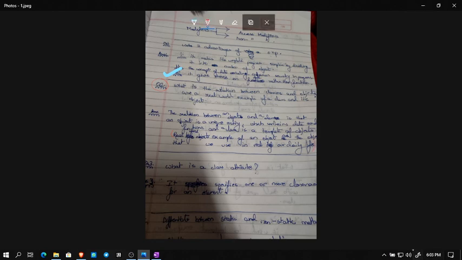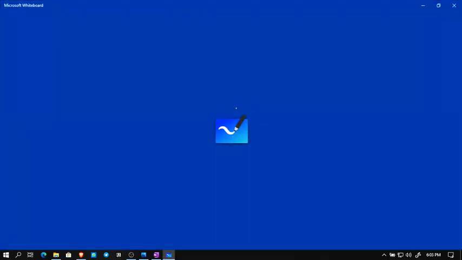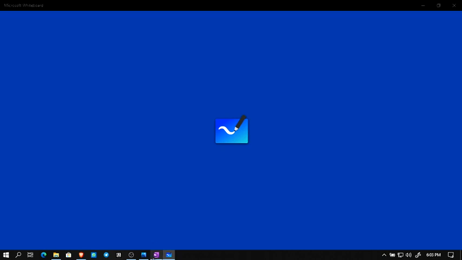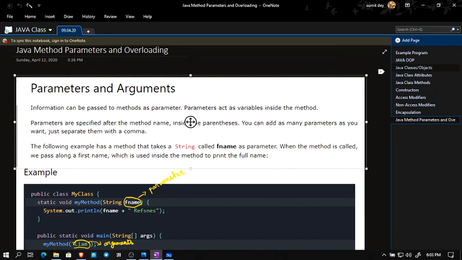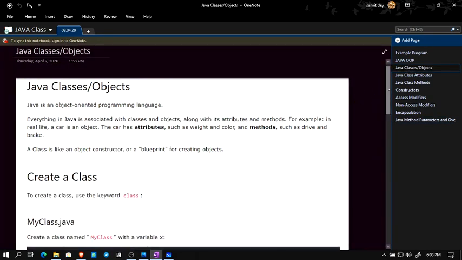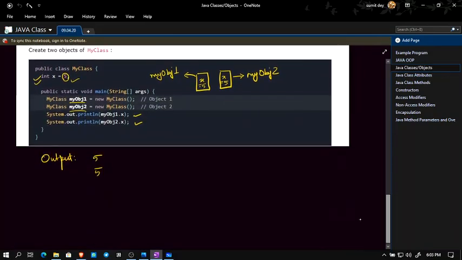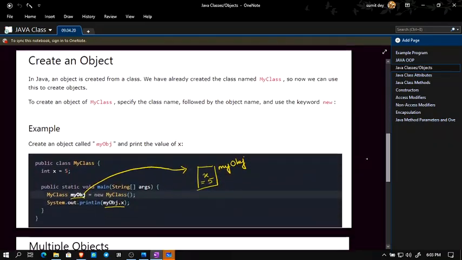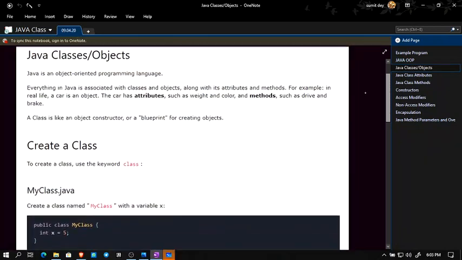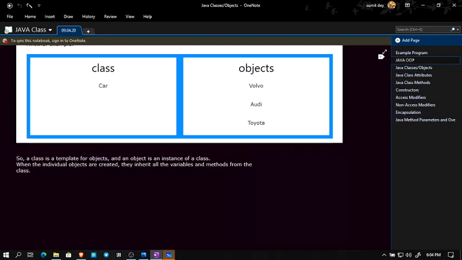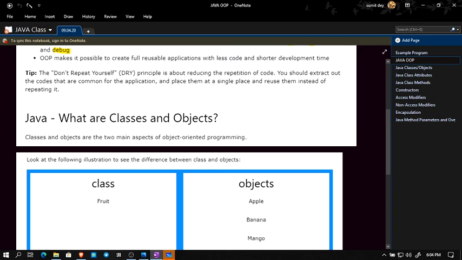So, if they ask you for a real world example of an object, then you should use this example that was there in the slide. So a car can be called a class, right?